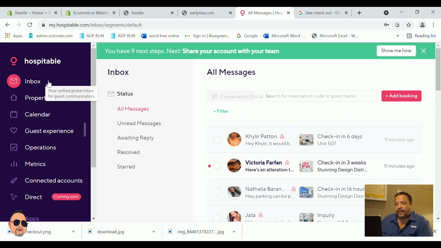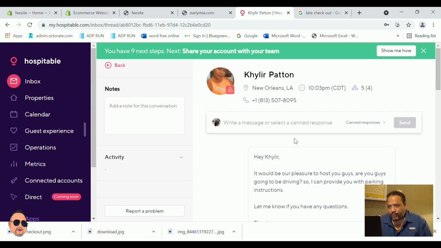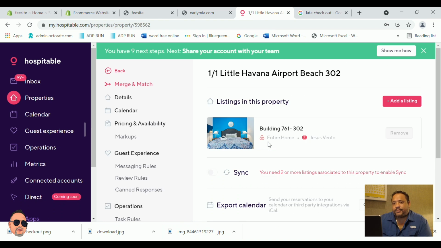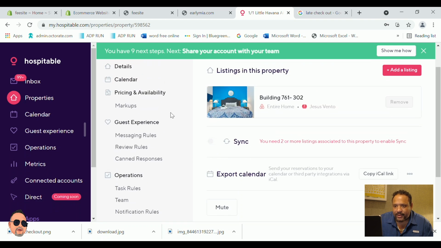Now, another great thing, apart from automation, Smart B&B is great for guest communications. A lot of times when you have a lot of listings, the Airbnb site slows down quite a bit. And I find that if you're using the Smart B&B app on the go, you could reply to your guest communications really quickly. Now, Smart B&B has several SEO tools that help your listings perform better on the platform.